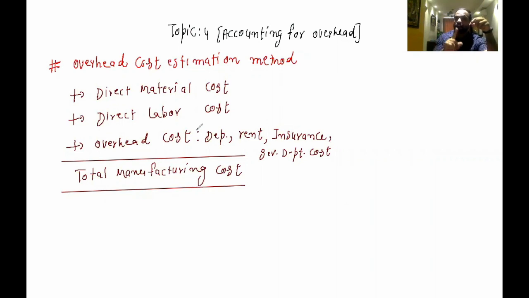But if you look at direct material and direct labor cost, these two types of cost, which are also direct cost, can be clearly visible, right? We can clearly see that. For example, material, how much plastic we use to make this pen. So let's say we have 1 kilogram of plastic. So we purchase 1 kilogram of raw material.